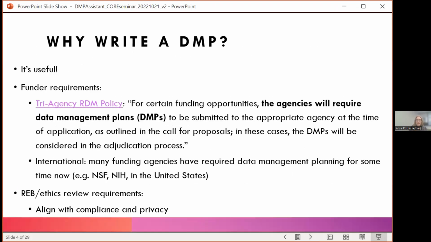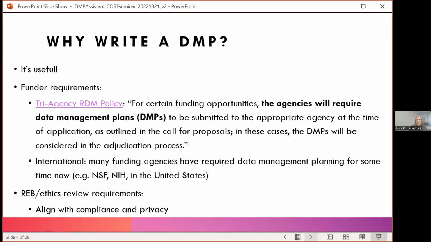So why write the data management plan? So first of all, they're useful. I mean, it's useful to sit down and really be explicit about what the plans are, who's involved with the data, where are the different kinds of data, what processes do the data go through? Are they more sensitive at some stages of the research and less sensitive at others? Are there versions of it that can be treated differently? So sort of planning that out, and even to this really detailed aspects of what are you naming your files? Is everyone working off the same file naming convention, the same folder structure? How do you share data among trainees and other researchers?